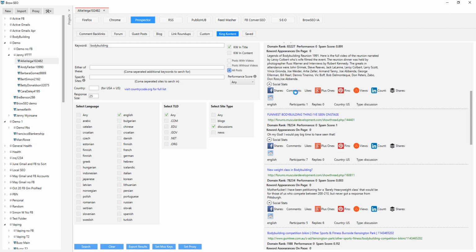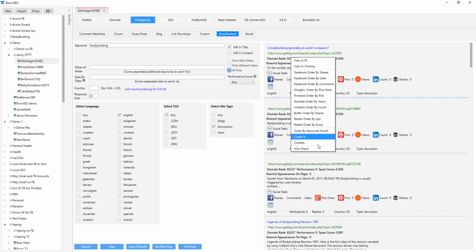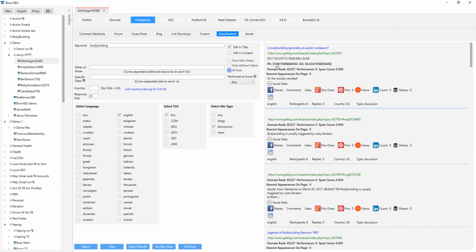So that's going to hopefully bring back a whole bunch of, yeah, awesome. Look at this. So these are all, I love this tool, man. I just love it. Look, get big forum, relevant forum. Let's see what the Moz rank of that domain is there. Page rank. Look, page authority. So that page there has already got page authority of 37. All right.